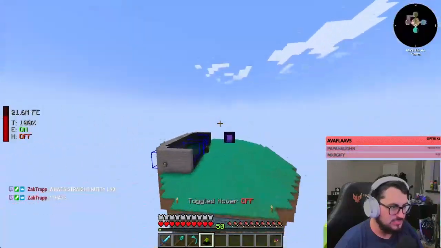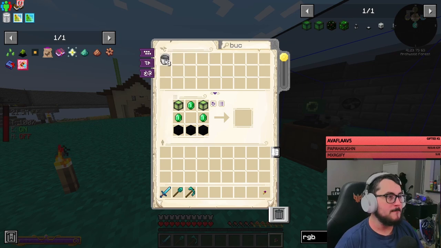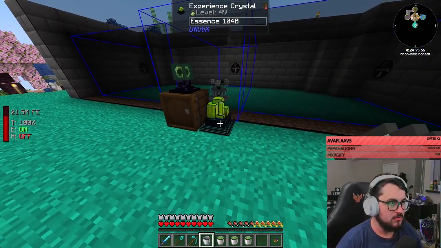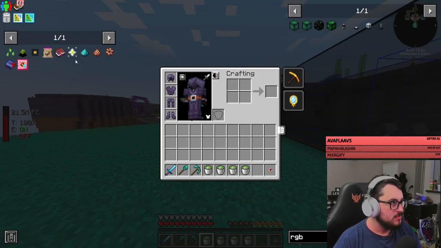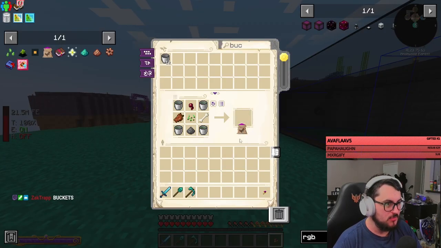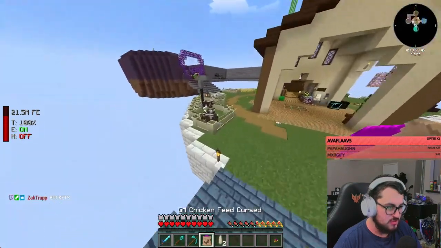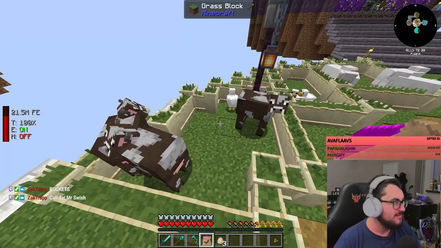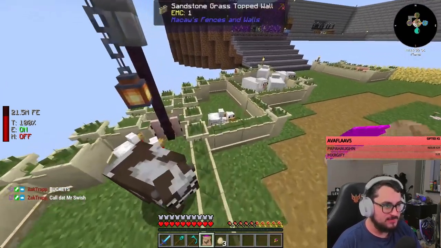My experience crystal. Yes. Get my buckets out. Get my buckets. Let's go. Boom, boom. Oh, whoops. If I'm not mistaken, this is the only thing we need for that. Feed two chickens. Single use for chickens creates a rock and egg. All right, let me feed this to the chicken real fast. Call that buckets. Call that Mr. Swish. All right, let's see what happens.